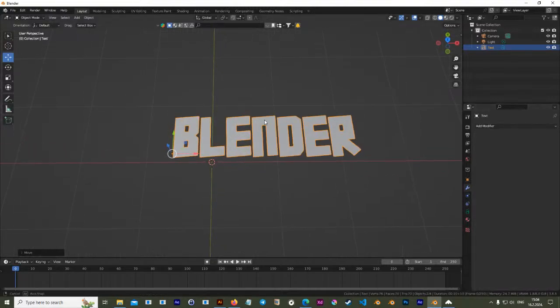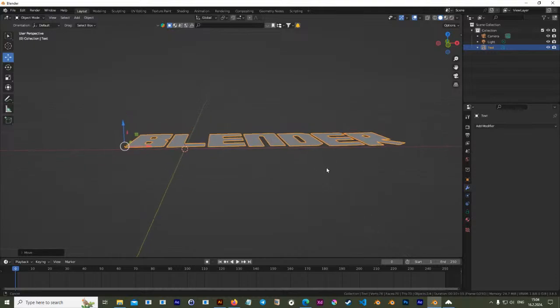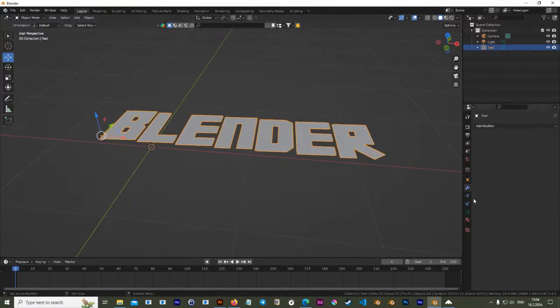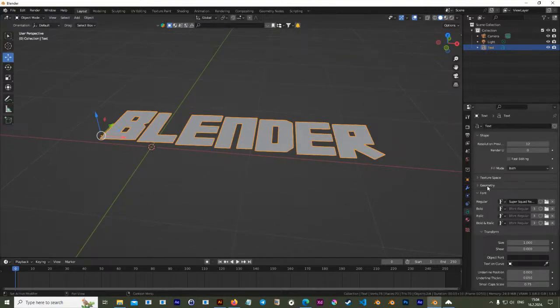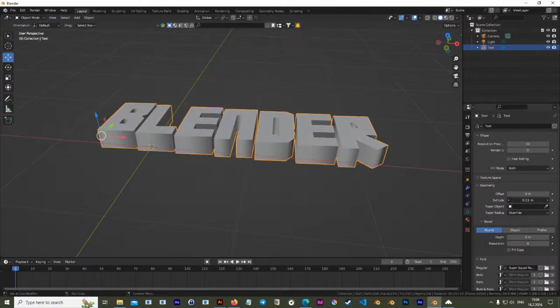Now the next thing you would probably like to do is to create a 3D object of this. And there are a few things you can do in Blender while keeping your font still editable and without going deeper into geometry. And that's extrude.